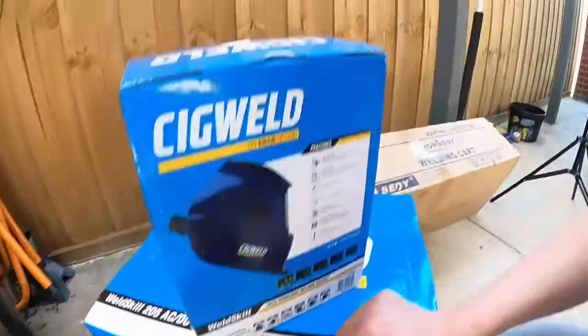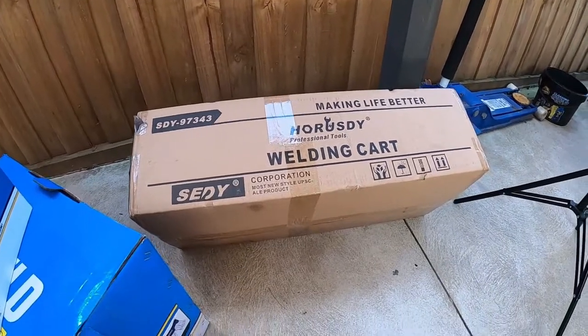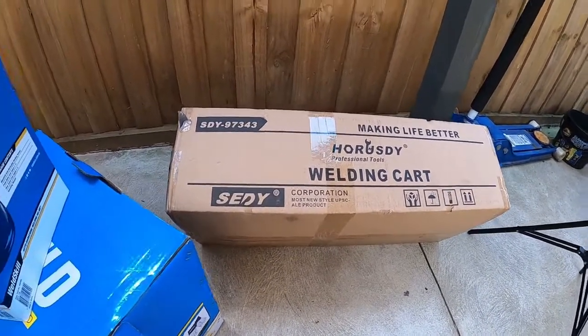So we're going to pull that out. I'm going to get this out and set it up first, so I'll put you on a time lapse while I build this little thing. Hopefully it doesn't take me too long.